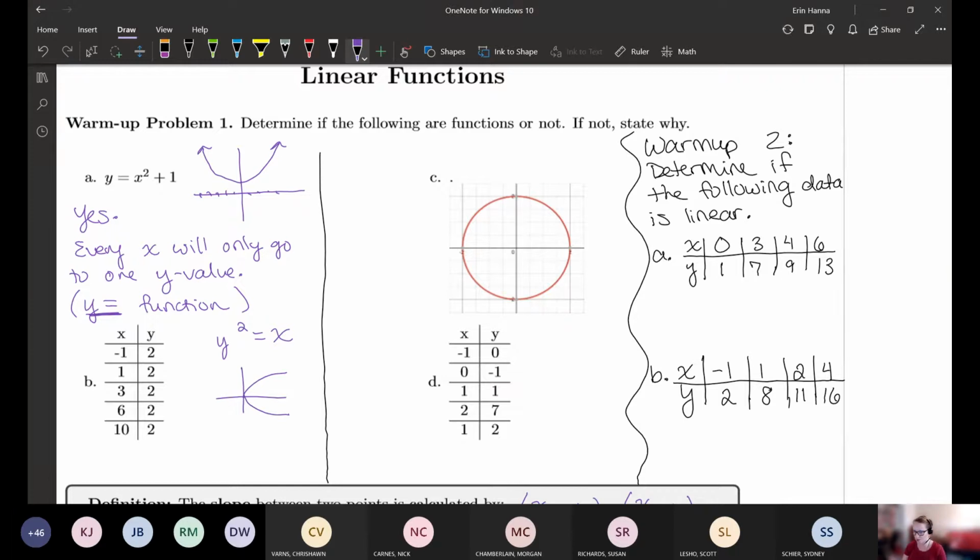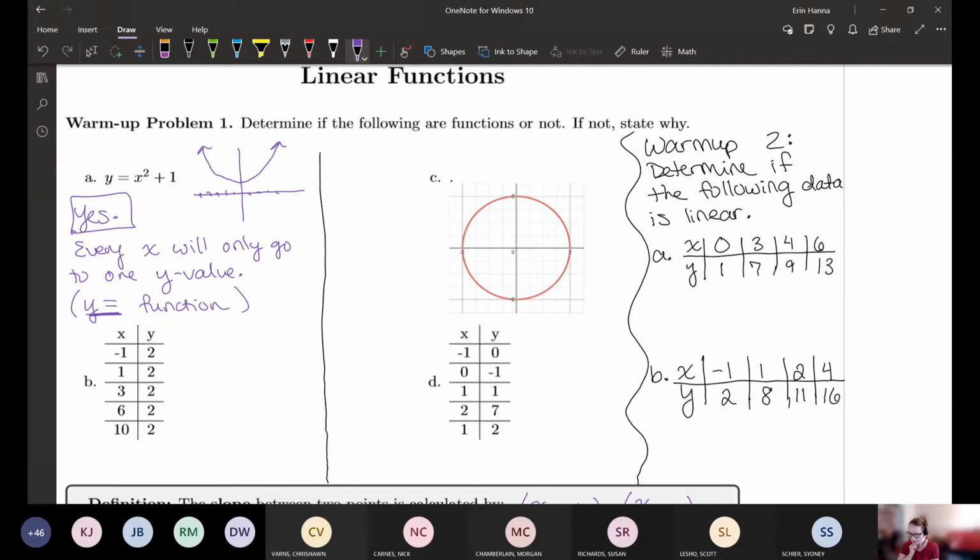Once you start getting multiple y's in there, things get wonky. But if your equation just has one y, you can pretty much assume it's going to be a function. You might want to graph it and triple check, but it's pretty much going to be a function. So that one was yes. Technically, all you needed to answer the question was the yes, but I went a tiny step further.